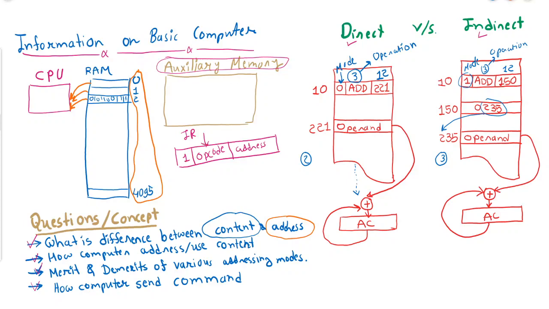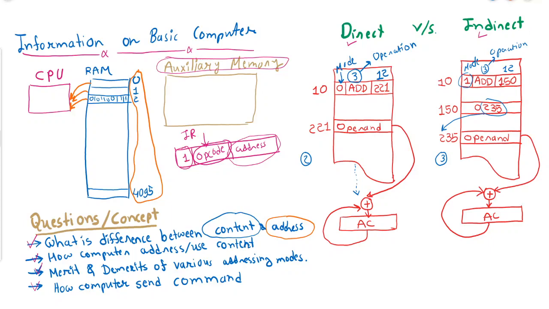First of all, the computer will try to decode this opcode, so it has an idea which kind of operation is supposed to be performed, and then it will try to understand the addressing mode. Then the computer can know whether the operand should be retrieved directly, or whether we require one additional memory reference, and then using the address the CPU will access the content. Once the CPU decodes the opcode and retrieves the operand, it will perform the operation, and then it will continue with the next instruction.